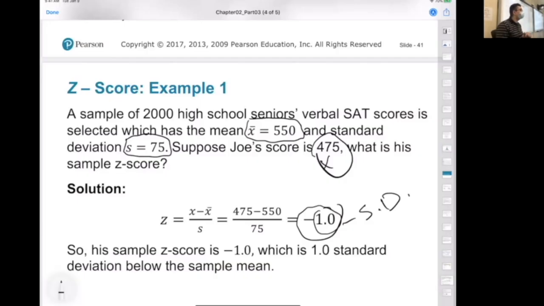Why did I say it's less than, or below, the mean? Because it's negative. So we call this below the mean. If it's positive, we say above the mean. Above the mean by how much? By 1 standard deviation or 2 standard deviations, in this case. So again, this is something new you may learn today. Standard deviation is a unit in statistics, like the units we know, centimeters, feet, inches, whatever, okay?